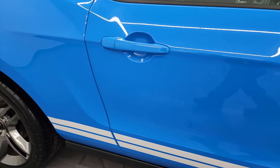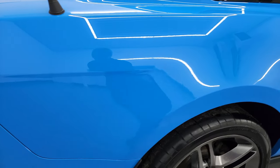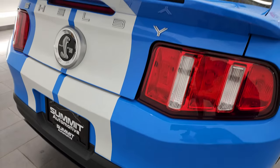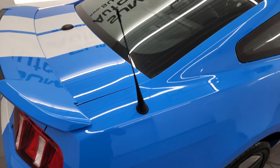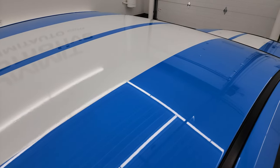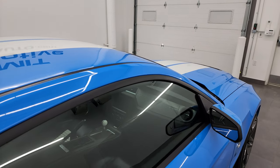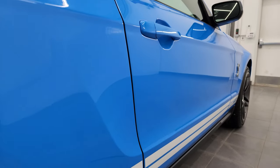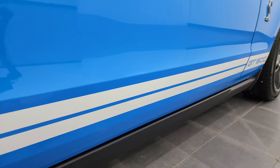As you go down this side of this 2010 Ford Mustang Shelby GT500, take note of how clean that body is, how reflective and mirror-like that paint is. I take these HD videos so if you're far away and you just cannot make the trip down, but you're still interested in purchasing the vehicle, you can see the car, hear the car, and have confidence in the vehicle before you even get here — make a smart and informed buying decision from wherever you're at. If this video helps you make that buying decision, let your salesman know Brett sent you. Very clean down that side, all the stripes look really good.